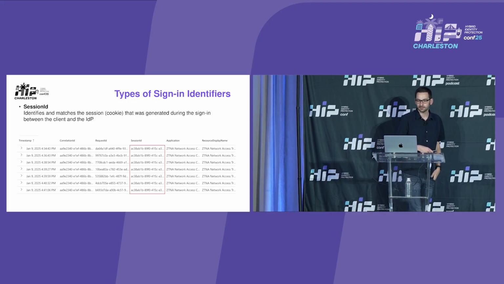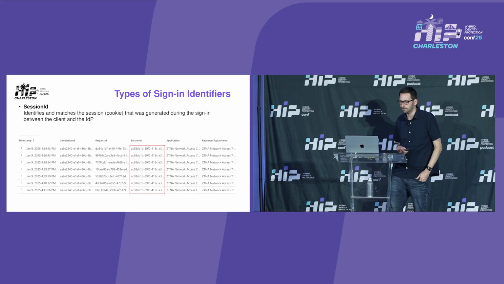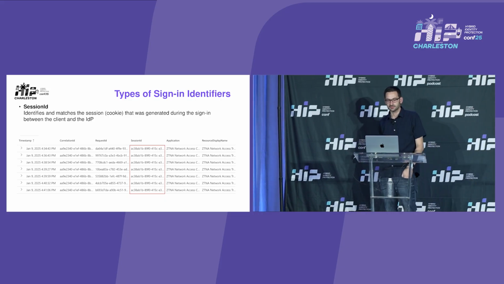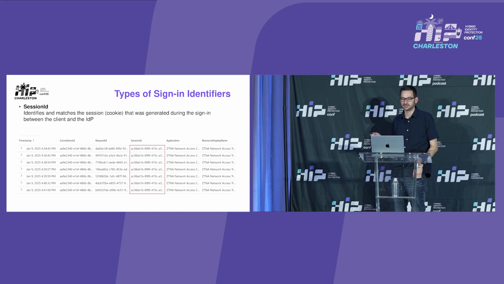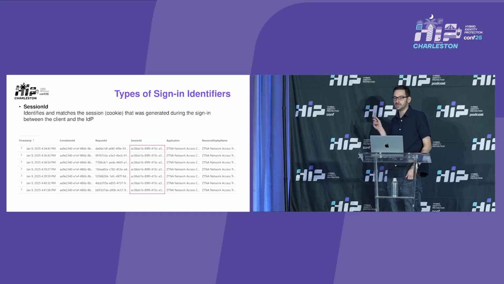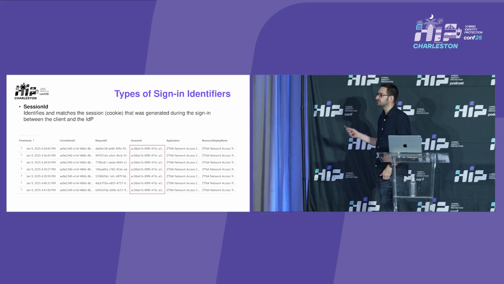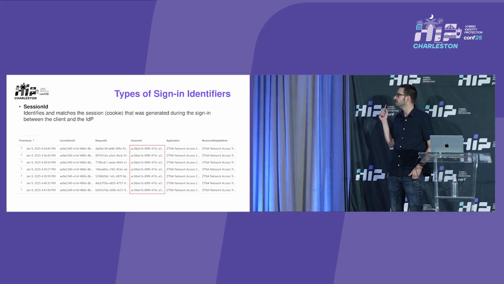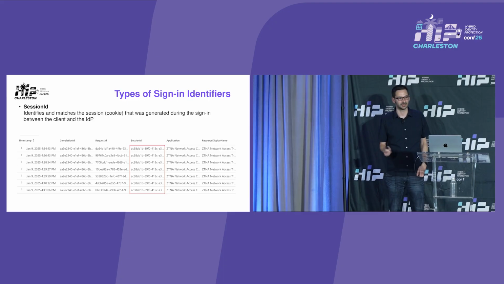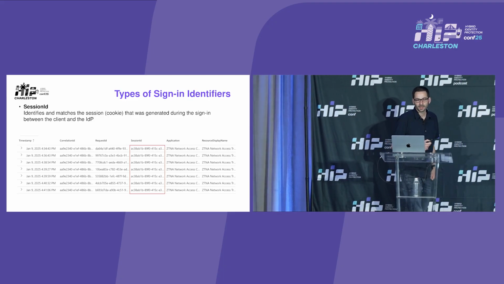So this is another example. Even if the request IDs are different, and Global Secure Access decided to always use the same correlation ID for a specific time, the session ID means, in this case, it is still relying on the same initial authentication, on the same SSO session that has been established.